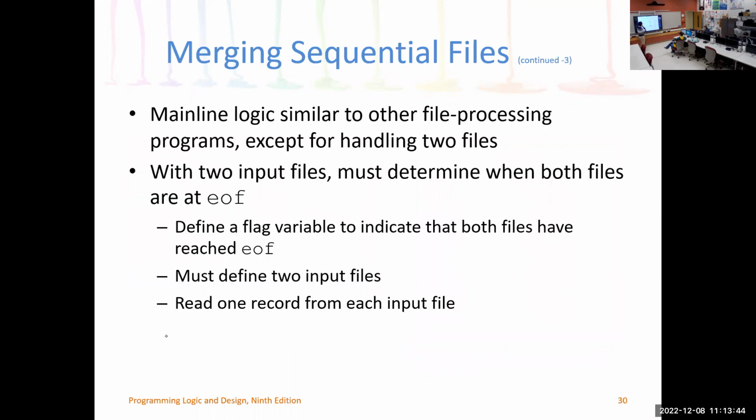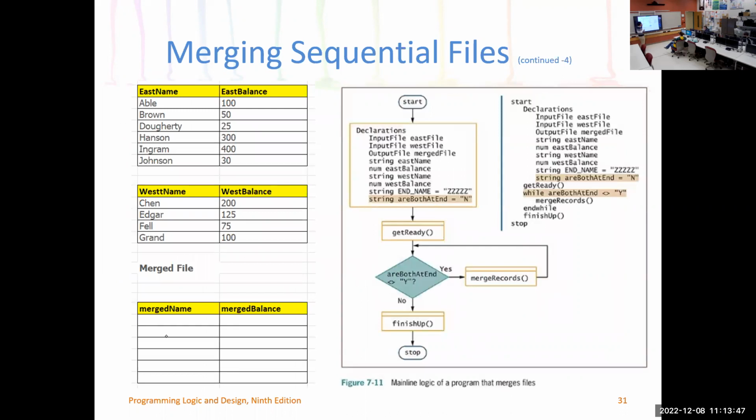So in order to do that, you have to maintain some variables. The first one, you need to accept the 2 files here, right? That's why you have the 2 input files, and this variable is linked to the file here. Right? This one is linked to the file here, and the West file is linked to the file here. And you want to merge them together into a new file, right? That's why you have to use the output here. And this one is linked to the new file here.